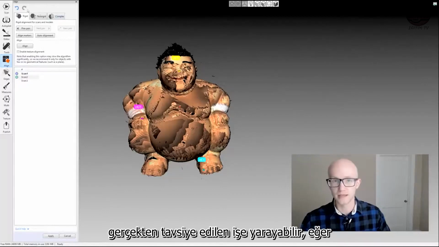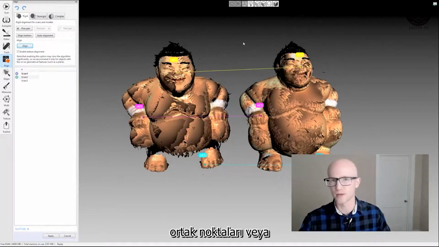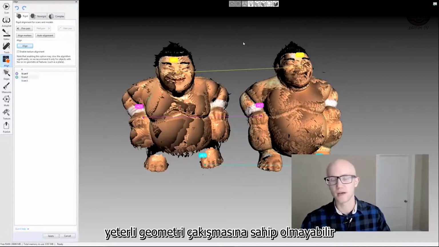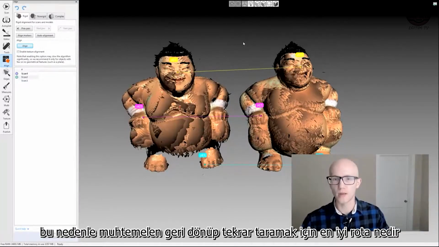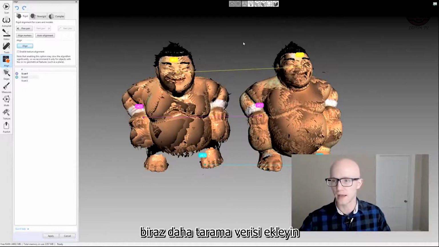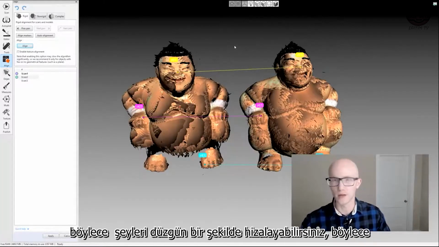What's really recommended is if you're going through this manual process and you're just not getting enough, you're not able to pick common points, or the common points you're picking just aren't working, you may not have enough data, you may not have enough geometry overlap. So the best route there is probably to go back and scan again, add some more scan data, just get a little more information so that you can align things properly.